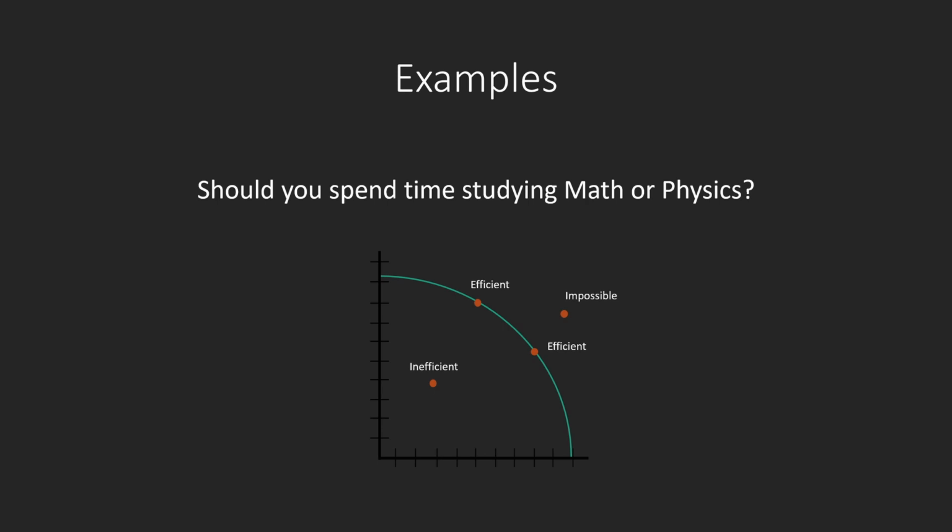If you choose anything below the line, you will be choosing an inefficient split of studying time. Whereas if you choose anything above the line, it will be impossible for your allocated time. Choosing any point on the line will maximize the grade boost received per time studying. So, for example, let's just say math is on the y-axis and physics is on the x-axis. If you want to boost your physics mark, but you don't care much about your math mark, you would choose something down here. Whereas, if you cared more about your math mark and not your physics mark, you would choose something up here.